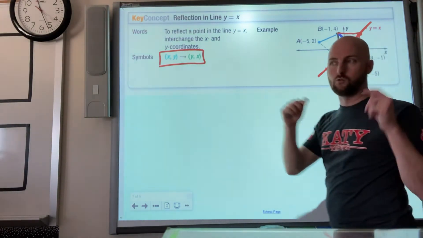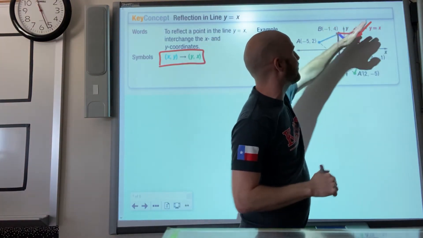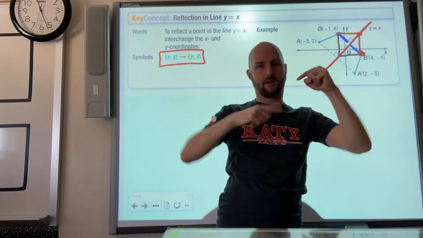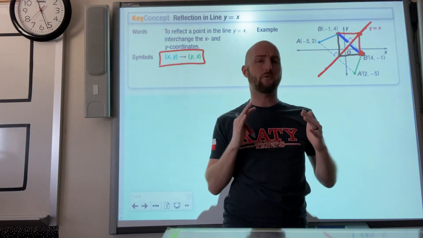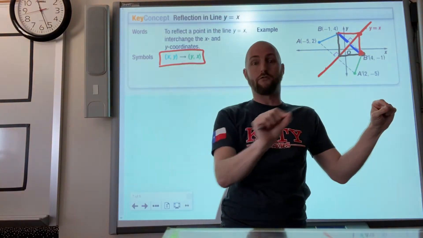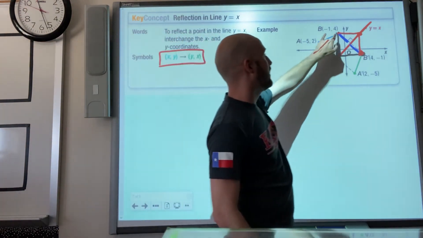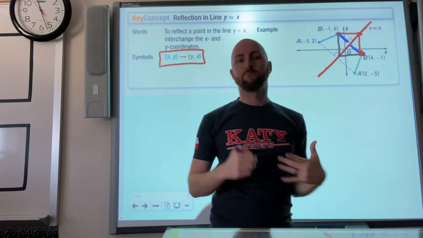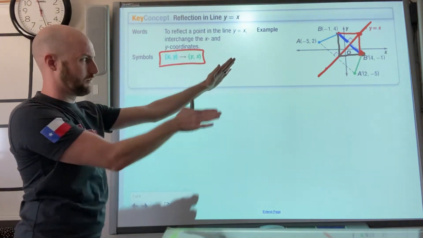But you will observe that this physical distance is about the same. There are ways to do that. You can count, let's say I chose to count downward to this line, however many spaces this is. If you get to the line, go sideways that many spaces and you'll land at the point. You can also, it's the same result, if I walked sideways to this, now I would go vertically to it. Either of those two ways will land me at the same point. And then visually you observe if this is my mirror, the point should have been about here anyway. So I use that to help me know which direction to count.